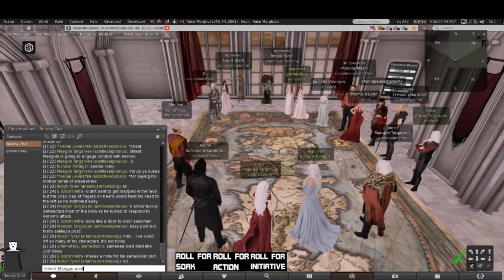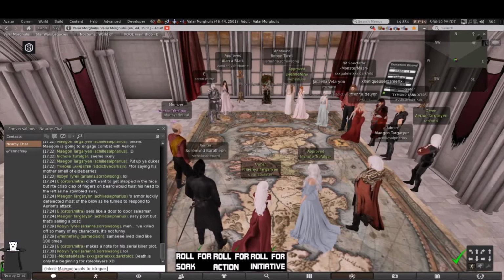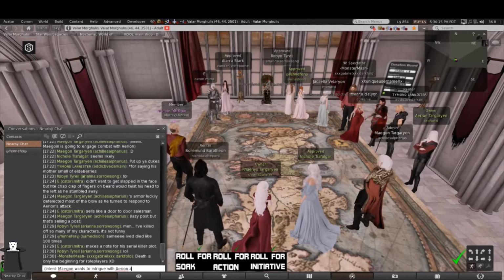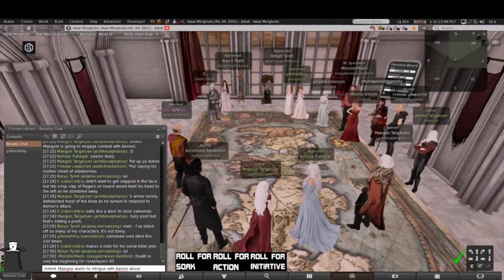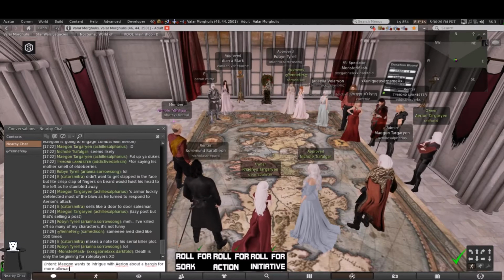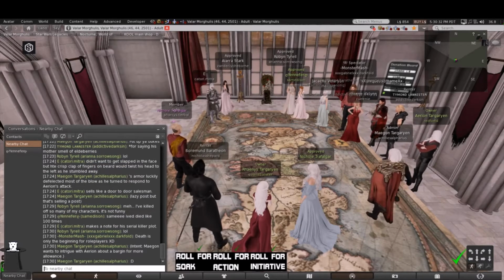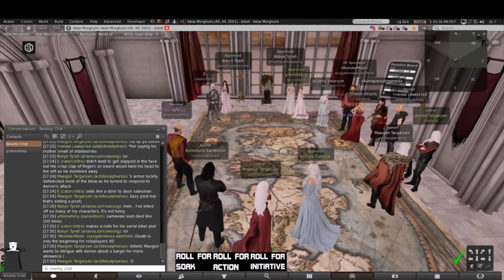Okay, so when you go up and engage someone with an intrigue, you're essentially declaring your intention to engage them. So you're saying, Arian is going to engage Magon with a bargain intrigue. So bargain would be the exchange being used here. And I would say, with the goal of getting Magon to give me all the money in his pocket. Something like that. Yes, exactly.